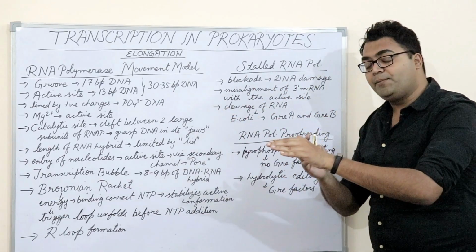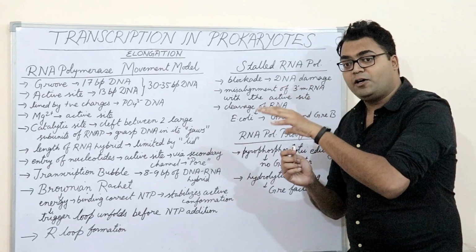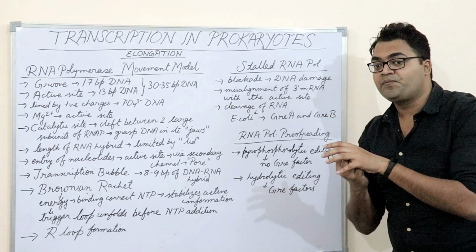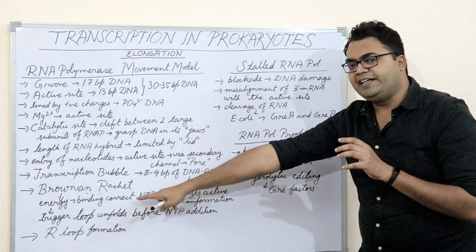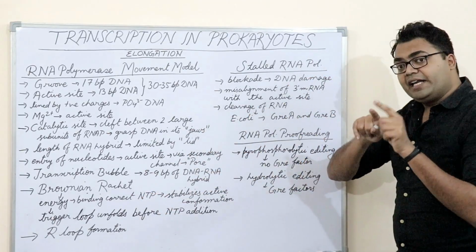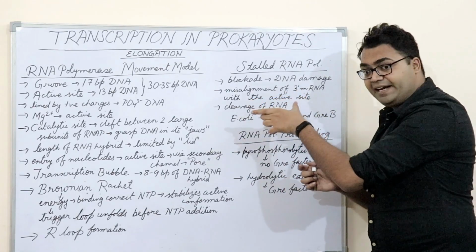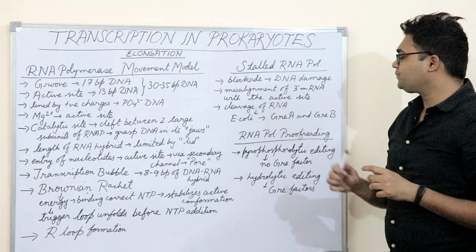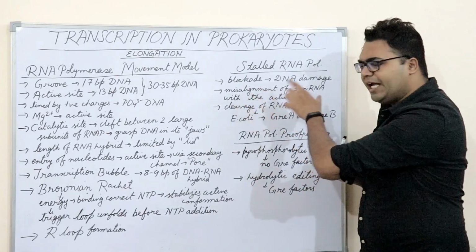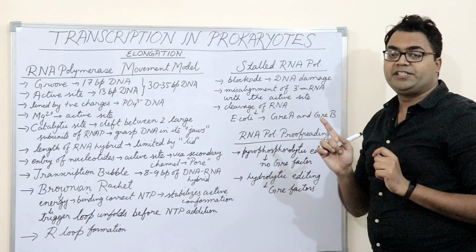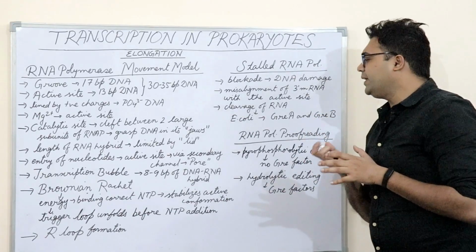So the 3' OH group or the OH end of the mRNA must be aligned with the active site of the RNA polymerase itself in order for the correct NTP to be added. And that RNA polymerase is also associated with the template strand of the DNA. So the misalignment will occur between the mRNA 3' OH group and the active site of the RNA polymerase.